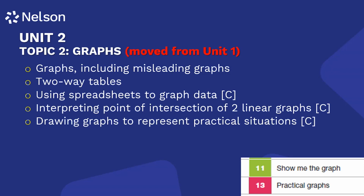But the second half of it is what we have done in a chapter called practical graphs, but it is more what you would think of as the number plane work on graphs. It is plotting points to form a straight line. It's basically linear, although we do look at some curved graphs because they arise out of practical situations. Although with the graphing straight lines, it starts off with a fairly standard number plane type exercise at the start, immediately we then go into linear modelling, the sorts of practical situations that are represented by a straight line, what happens when they intersect, and those sorts of things. There's also work in there on, as I said, some curved graphs, and also the sorts of graphs about graphing the noise level in your classroom, or those sorts of things that we've seen previously, but nothing particularly new there.